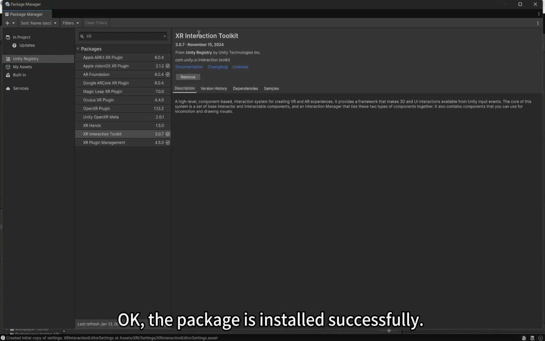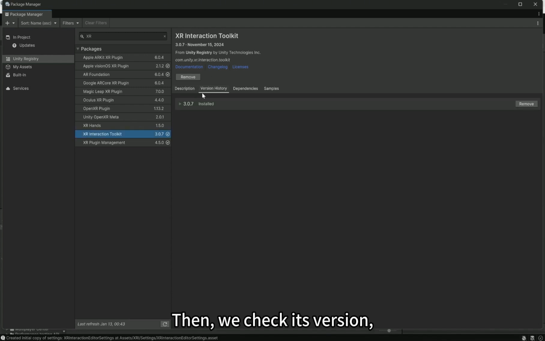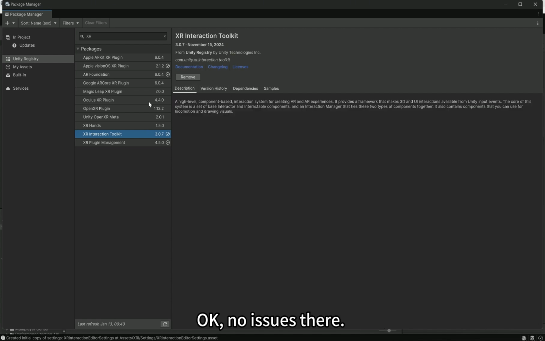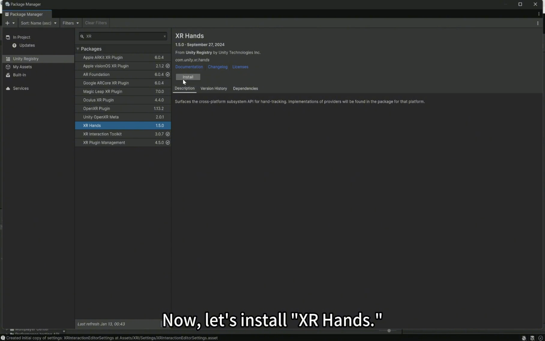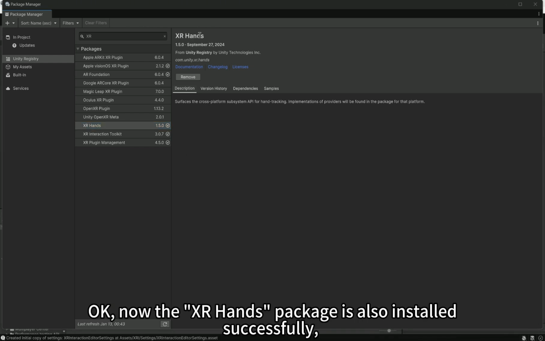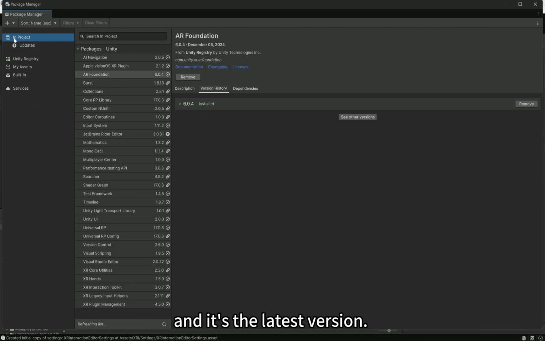Okay, the package is installed successfully. Then we check its version, and the current version is the latest 3.07. Okay, no issues there. Now let's install XR Hands. Okay, now the XR Hands package is also installed successfully, and it's the latest version.